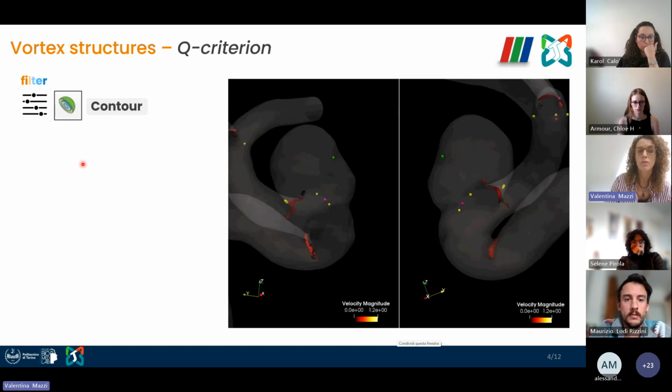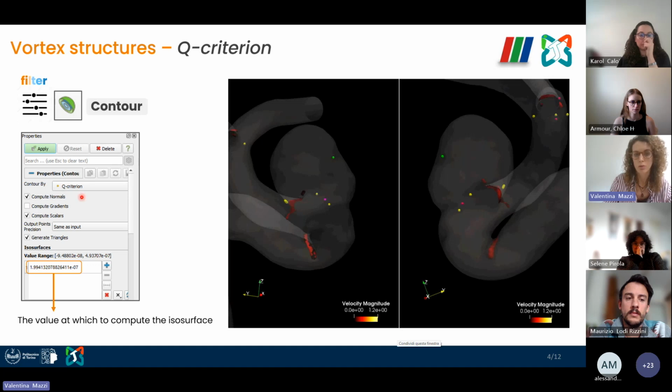So we can visualize the Q criterion using, for instance, isosurfaces, which are 3-dimensional surfaces representing points of a constant value. To do that, we can select the filter Contour, which extracts isosurfaces from scalar field data. So we have to choose the scalar variable we want to contour, and then we have to write the constant value. Of course, varying the value, we will visualize different isosurfaces.